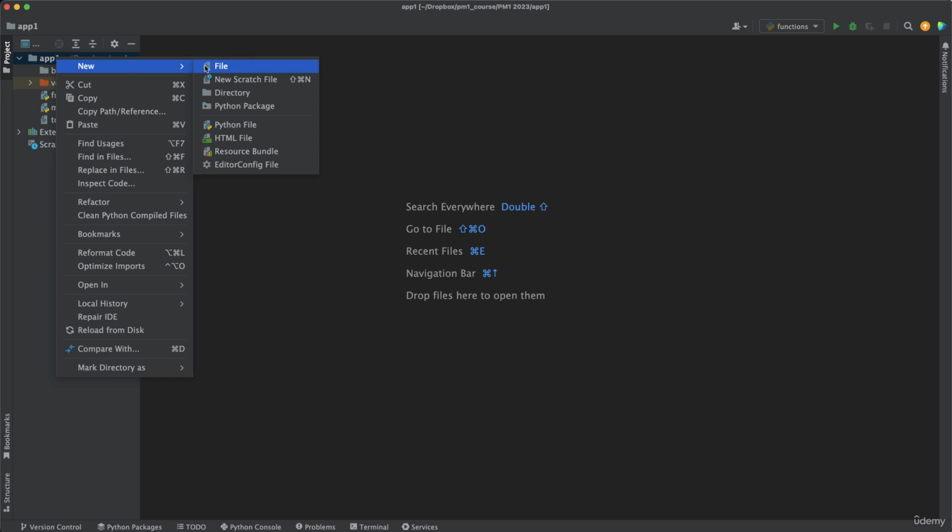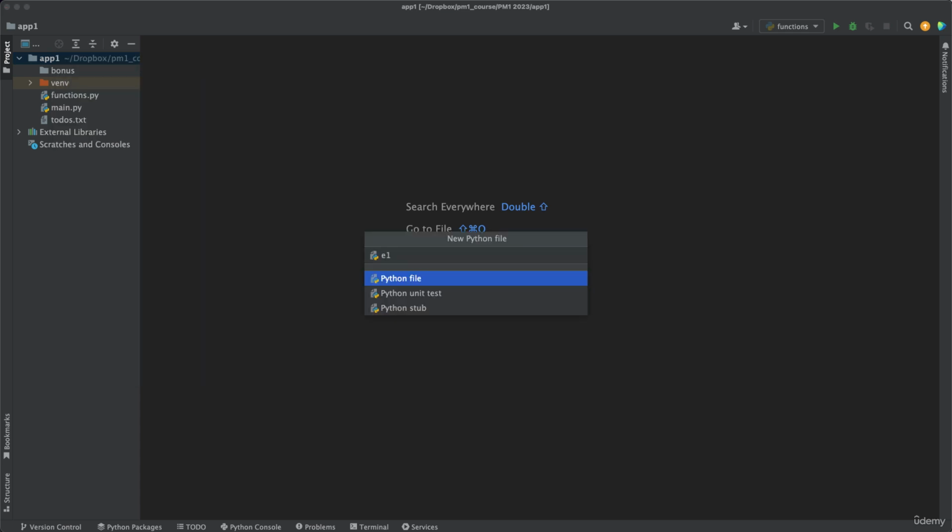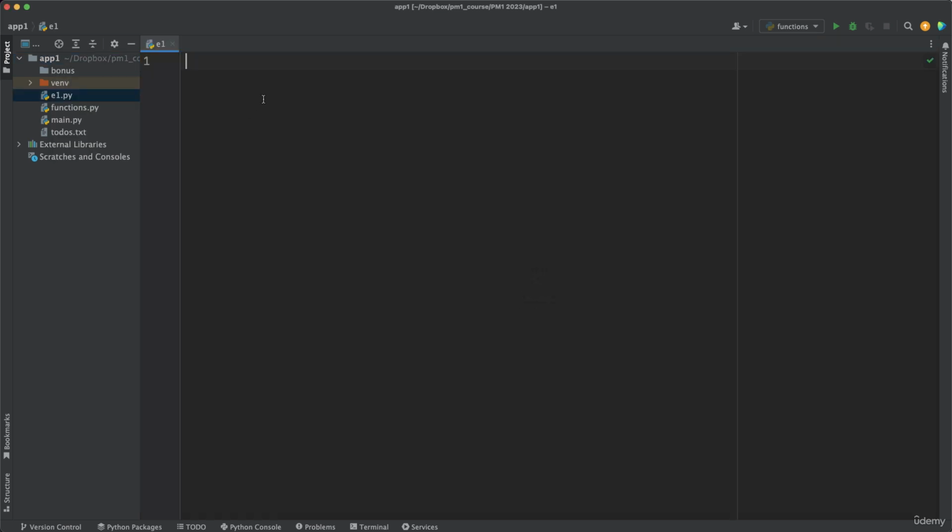So I'm going to create a new e1.py file, and I'm going to create the first experiment here. Import glob, and then my files is going to be equal to glob.glob. So glob is the module and glob is a function of that module.